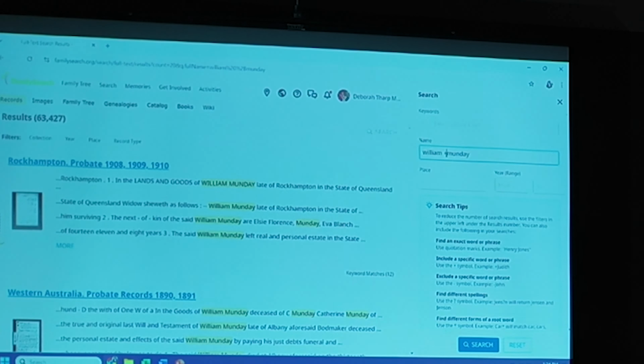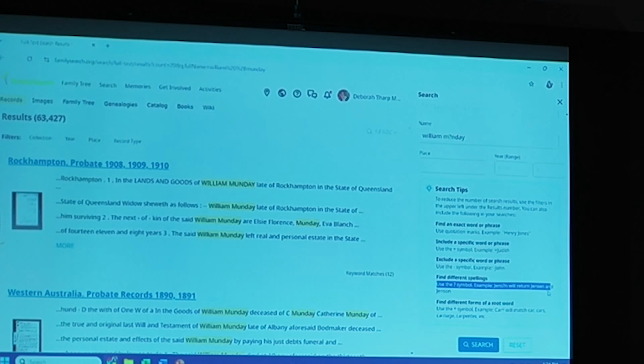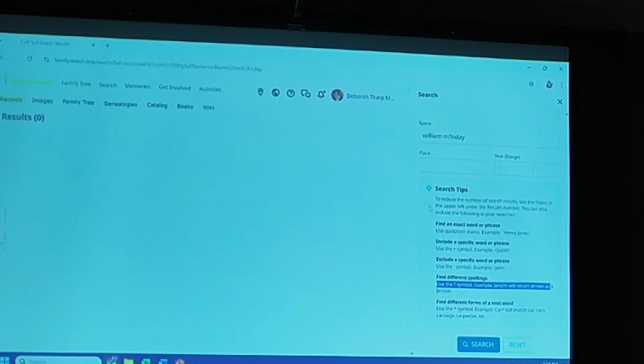So we see what that looks like, the 63,000. But if we take the U out and put a question mark, as it says right down here, use the question mark, it will replace one letter. So now if we do that, it's going to be back up to the 63 million.